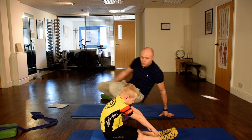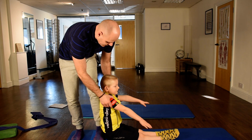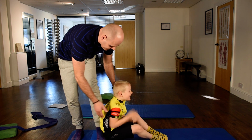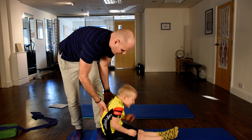So if you're at home doing this, what you need to do is sit tall into my spine. There. That's your leg. Stretch forward. That's your leg. Stretch forward. Okay, restack the spine. Sit tall, sit tall. Bring hands in front. Stretch forward, stretch forward.